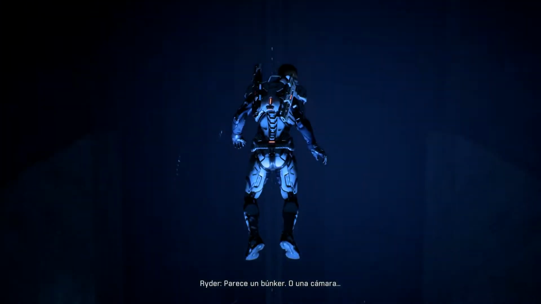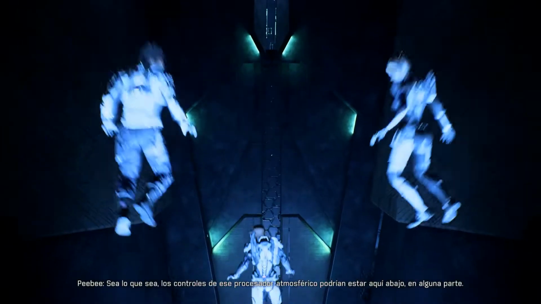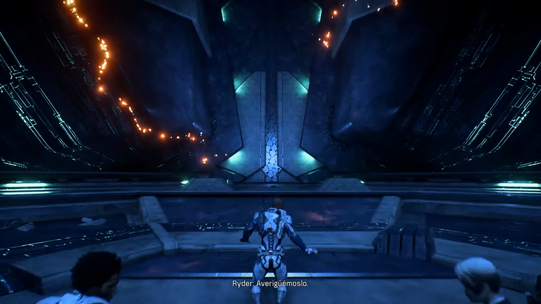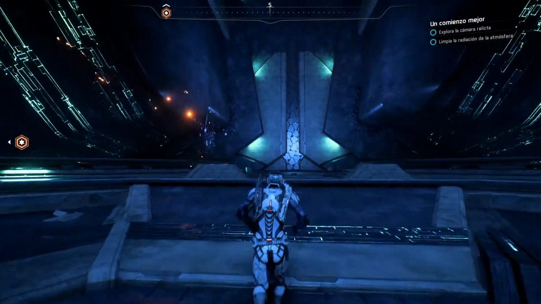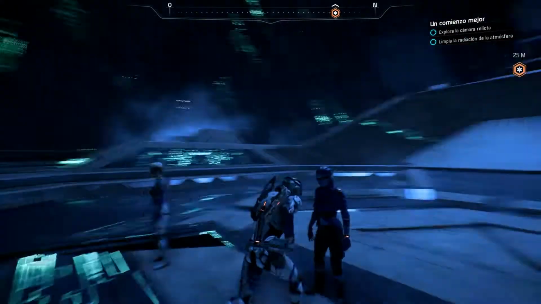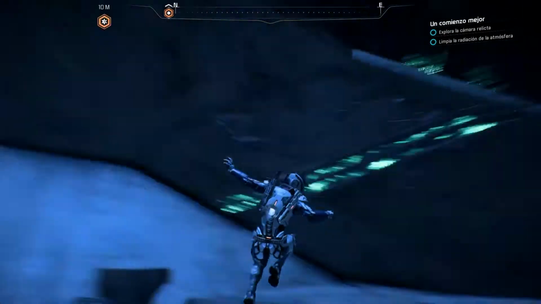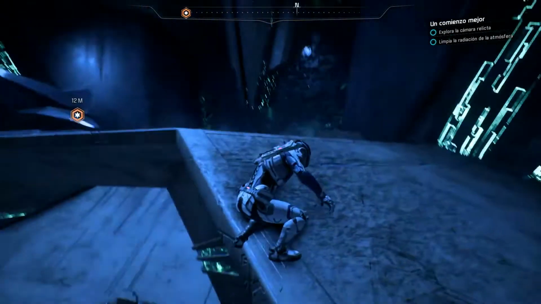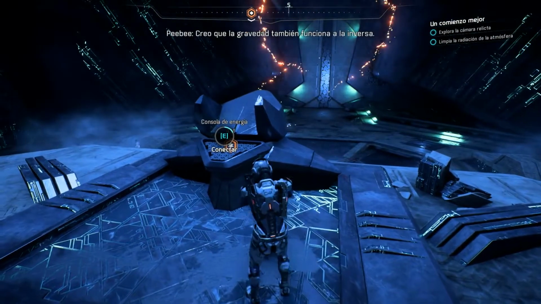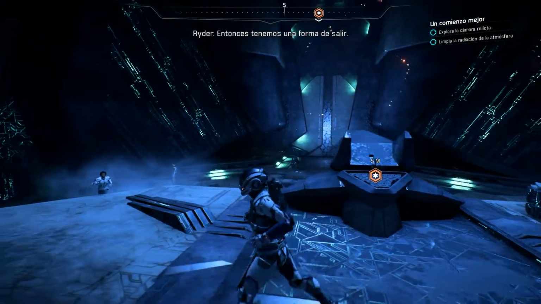Looks like a bunker. Or a vault? Whatever you call it, the controls for that atmosphere processor might be down here somewhere. Let's find out. Anything could be important. Let's be thorough. I think that gravity well works in reverse, too. Then we have a way out.